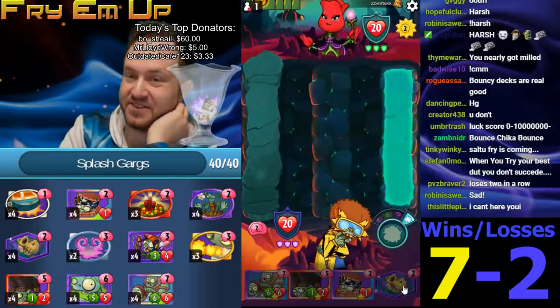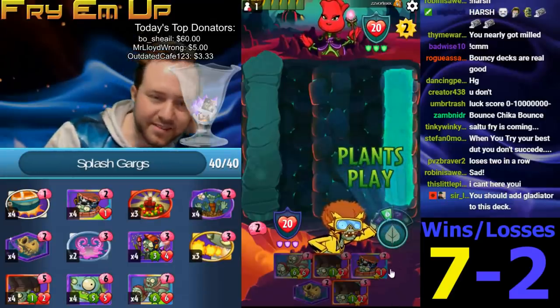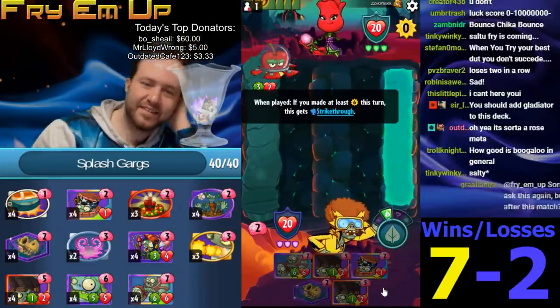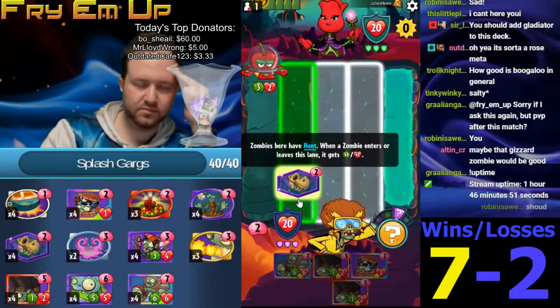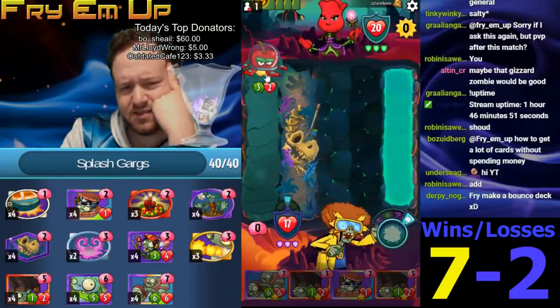Usually it's Solar Wind Sun too, and we have the obviously hard answer. Should add Gladiator. It's a hardy card, of course. Aggro Rose? What's this card doing here?